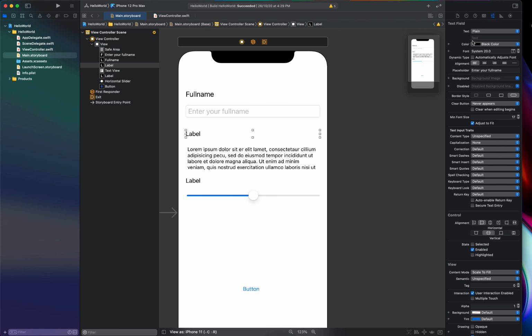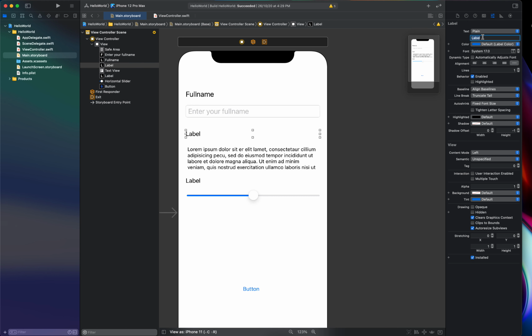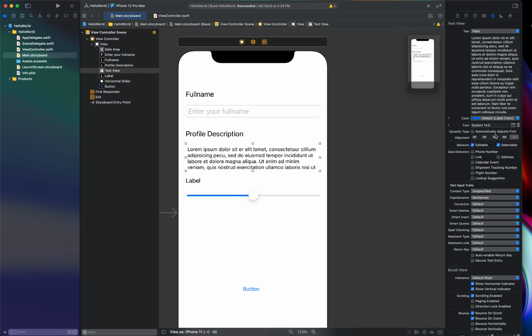Next we'll add a label that we'll call profile description. This is our label. We'll set the same as before, like 20 I've set, so we'll set this as 20 as well. This is a text area. So here we have a bigger problem, like we cannot set a bigger one. We can set a smaller one because it's going to contain longer text that will explain the user profile. So we can set like 12. And then we'll set the orientation.